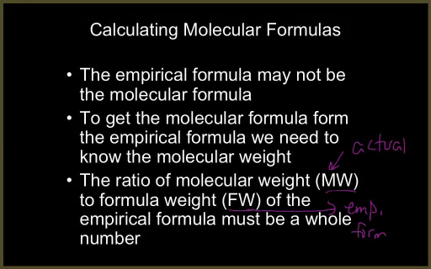So an easy little formula you can use here is N equals the molecular weight over the formula weight. Now if you forget which one goes where, the bigger number is always going to go on top. So the molecular weight is always going to be larger. So this larger number goes on top. So if you can't remember the difference between molecular and formula, whichever of those two numbers is bigger, that's the one that goes on top.